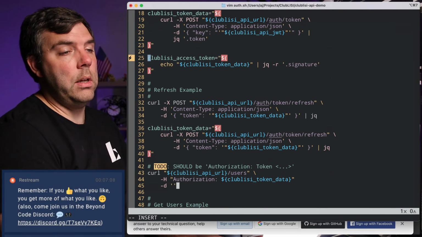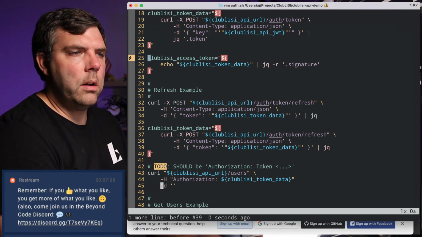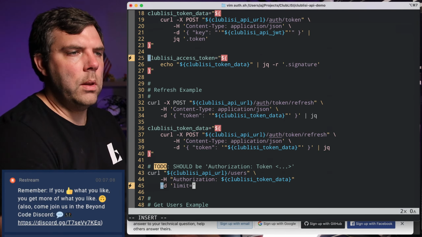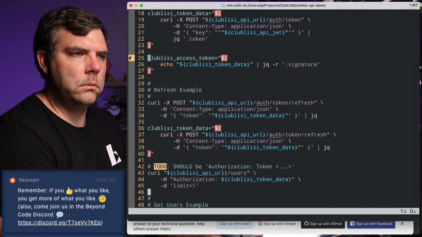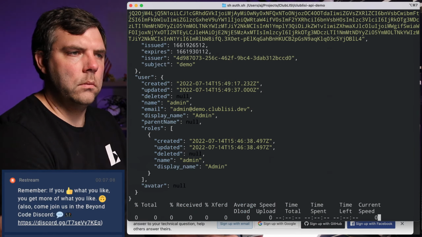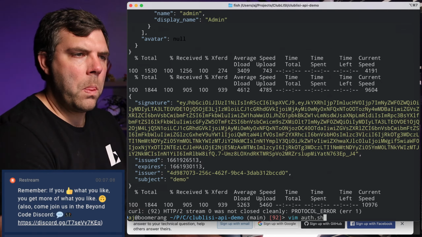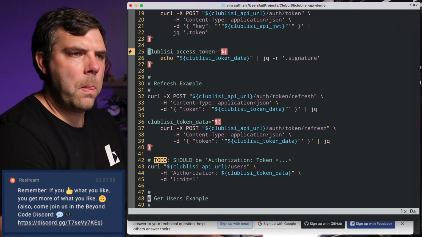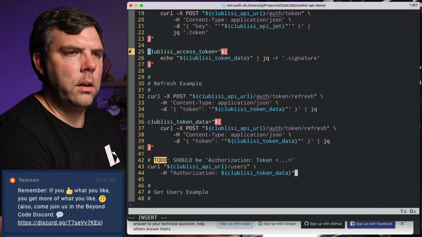And I don't generally do it this way, but I think this actually makes a lot of sense. But I'm not going to do, well, let's try it. Let's do limit equals 1. Protocol error. Okay, let me not do anything there.